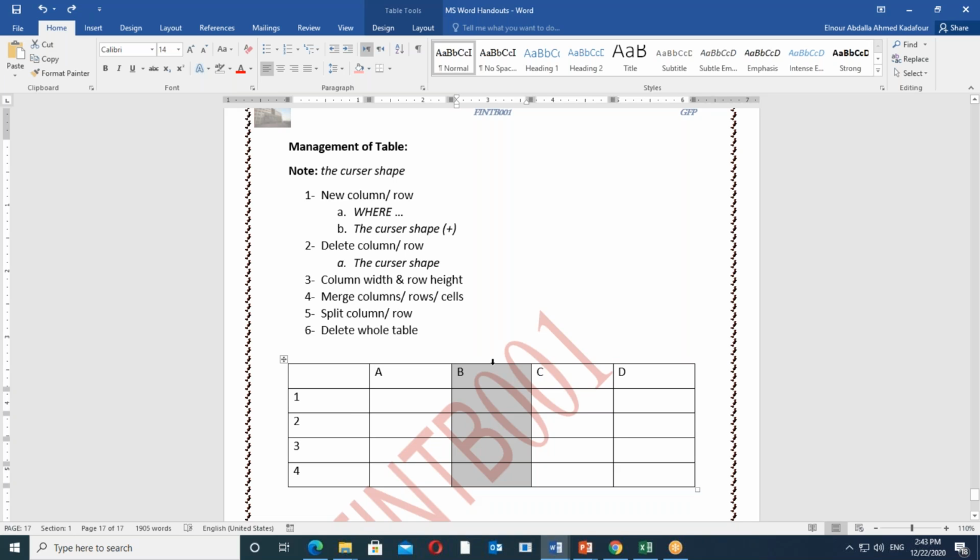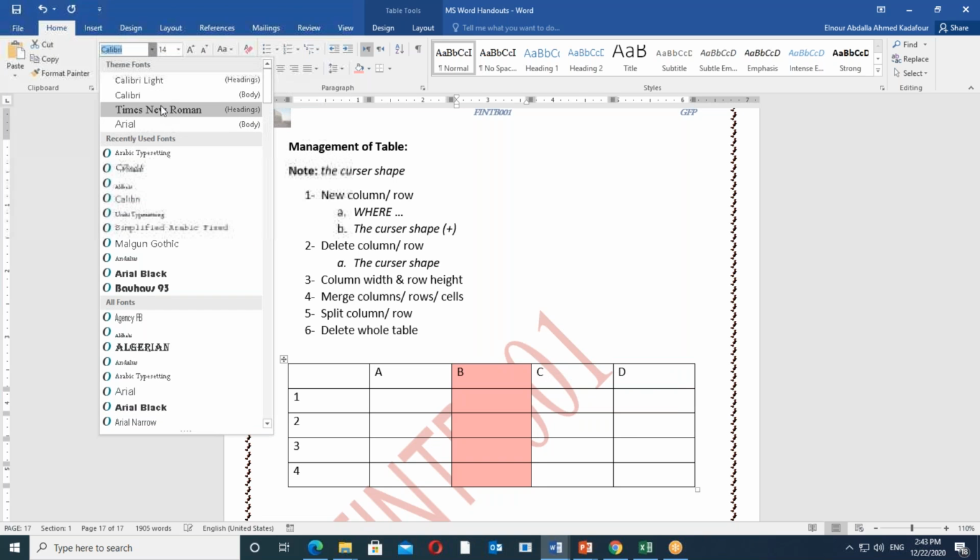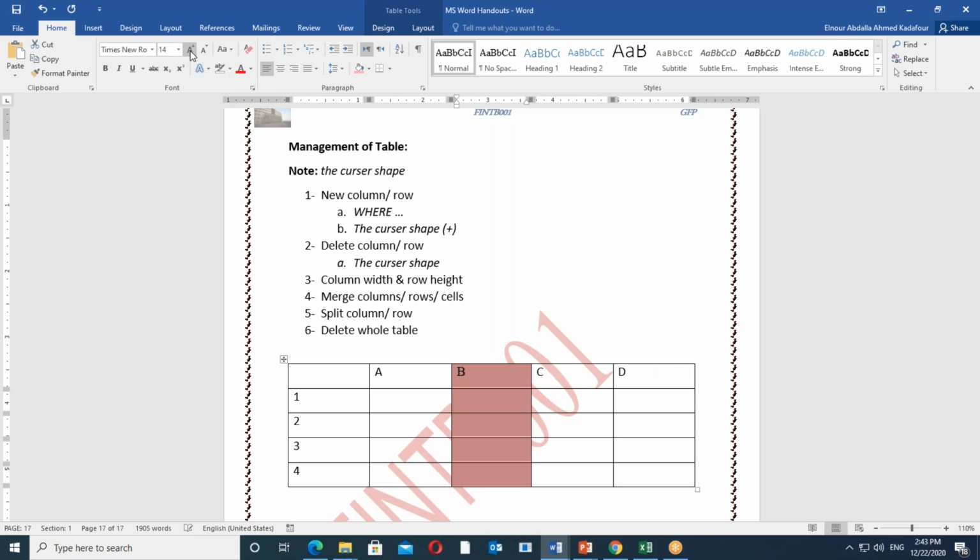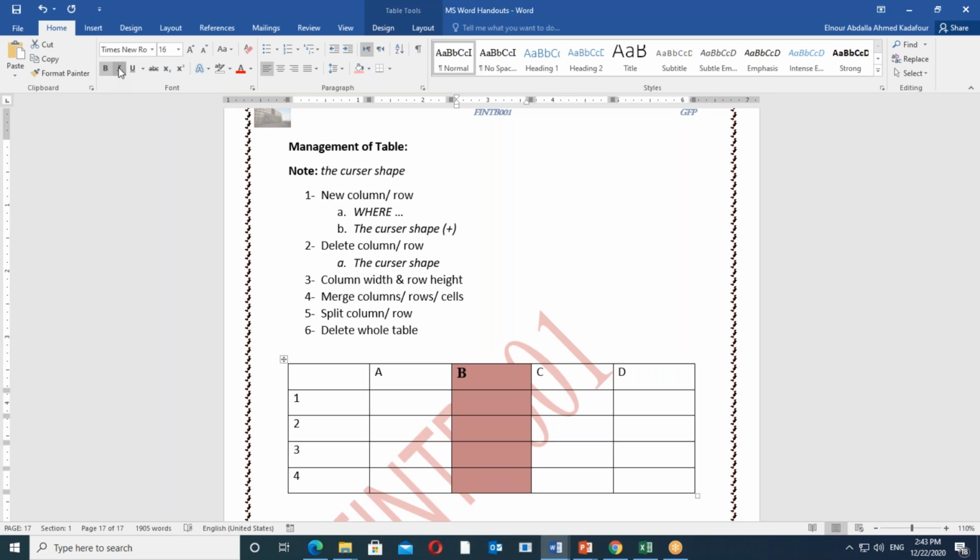For example, I don't want to delete it. Just I want to paint. Paint بمعنى ايش؟ بمعنى اظلل مثل ما جربنا امس. اريد فقط اعمل painting خلفيه حال just these columns. So when I know how to select it, it's very easy for me to paint it. By the same way, if I want to add a certain formatting for this column specifically, yes, I can. Simply, I can do it. Why not? So by this way, it's done.